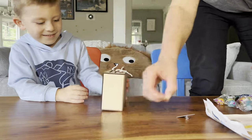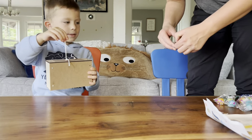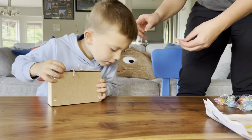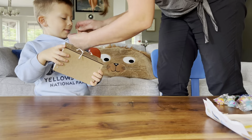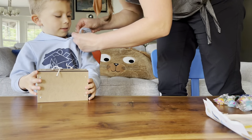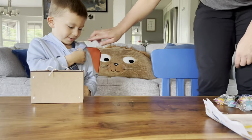Play with the fishies. These are extra screws, and now you can. Ooh, you messed up the table. Here we go. We can put this badge over here. It has a little needle. You put it through. You pull it up. It's a little pin. Now you did the project.